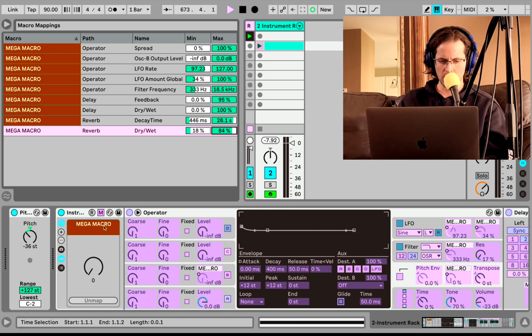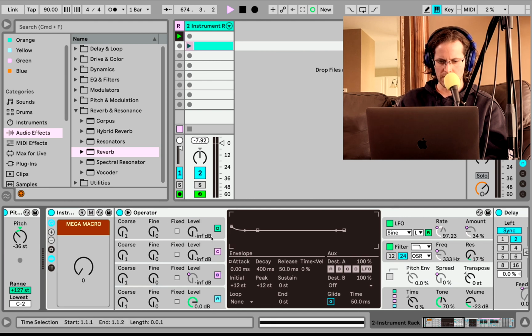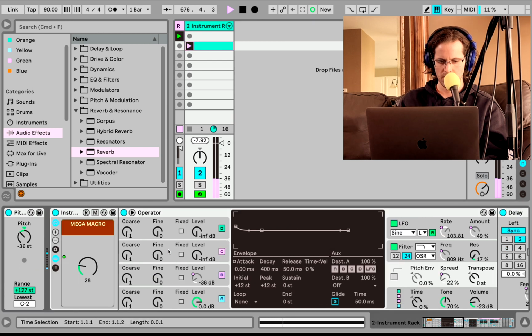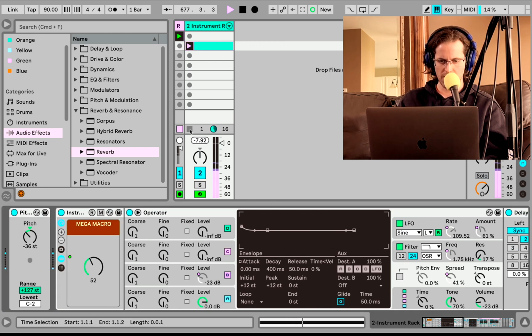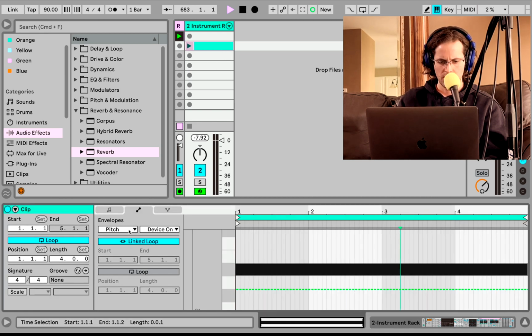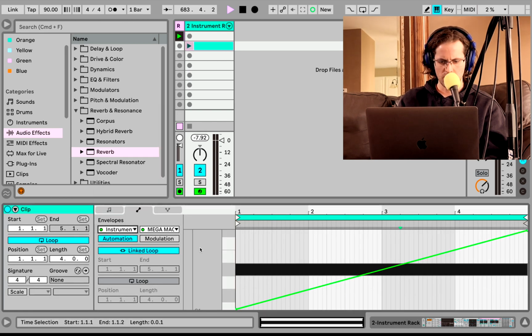And I'm going to click this off, and let's see what we got here. Push play. Ooh, that's deep. Way too deep. Actually, push stop. It's extra deep because this pitch is on. I'm only using the pitch because when I play on my laptop keyboard, it's playing at a higher octave than what the MIDI note up here is. Let's just go back into instrument rack, mega macro. So let's push play.